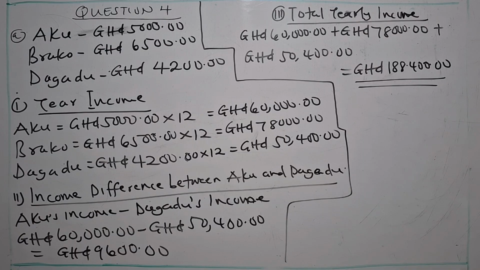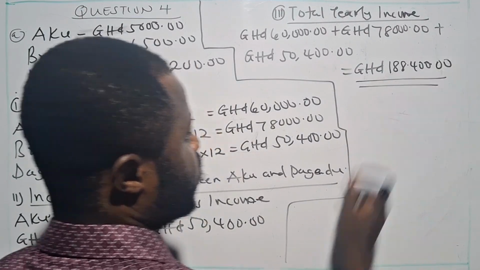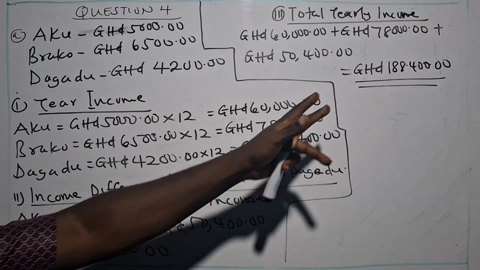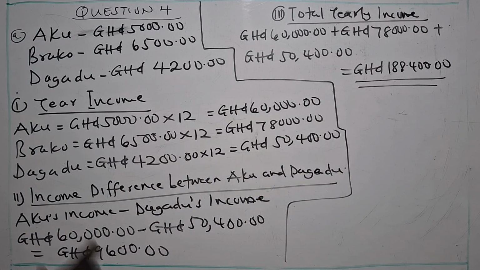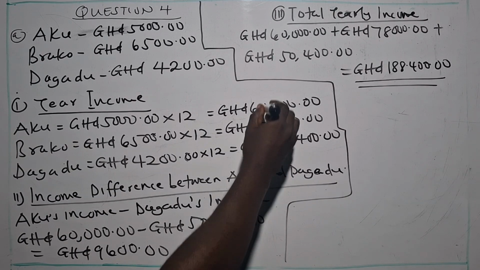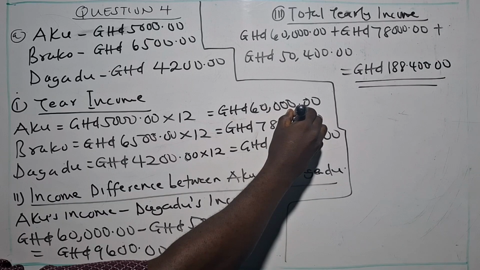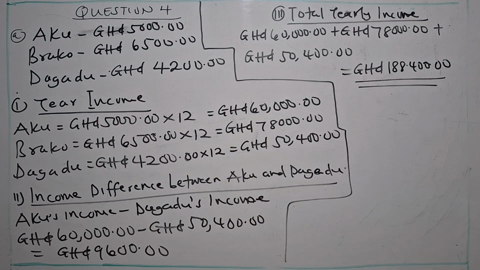So 188,400. You bring your extra, which is the 0.00, for your full mark. If you omit the 0.00, you lose 1 mark for that. So you have to take note of that. Anytime you are working with something like that, you have to bring the necessary thing. You might think you have written everything correctly, but there are some simple mistakes that students make during the final exam. So take note of that. This is full marks. If you understand, you just solve it, then you get your marks. Then you are good to go.